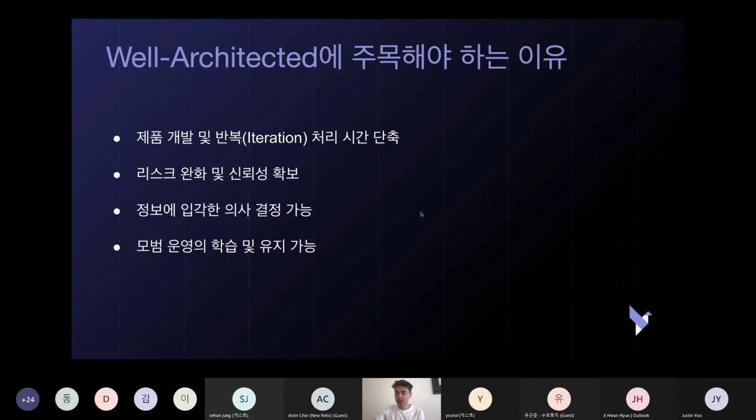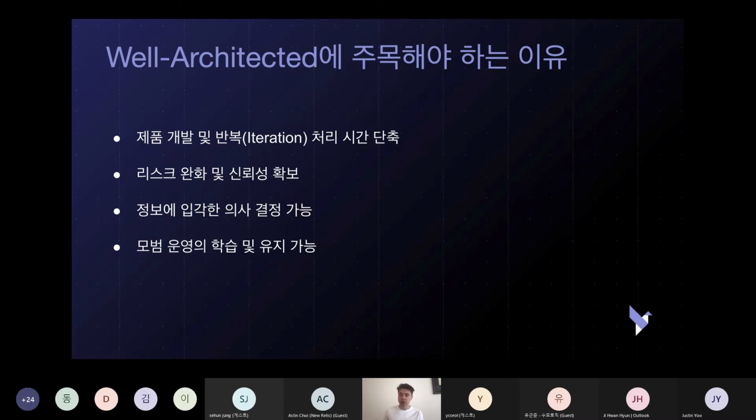So before we jump into that, why should you care about the well-architected framework and what it means? In our opinion, and obviously this is from AWS as well, it allows you to build and iterate your products faster. It allows you to mitigate and reduce risks, and gain confidence in your system.